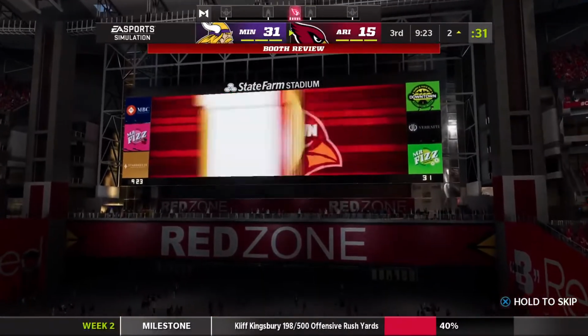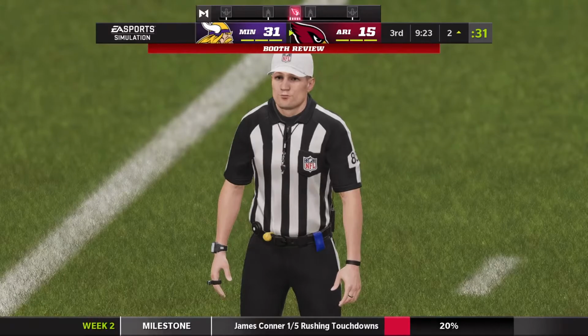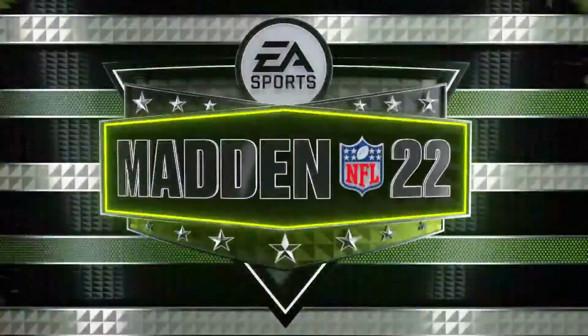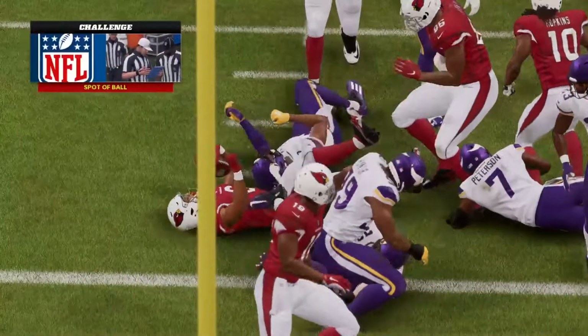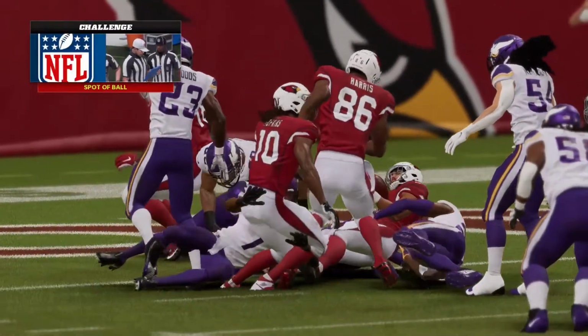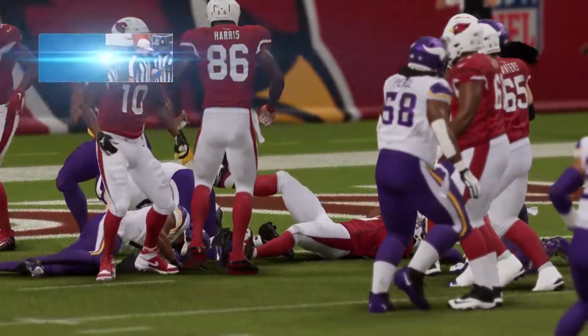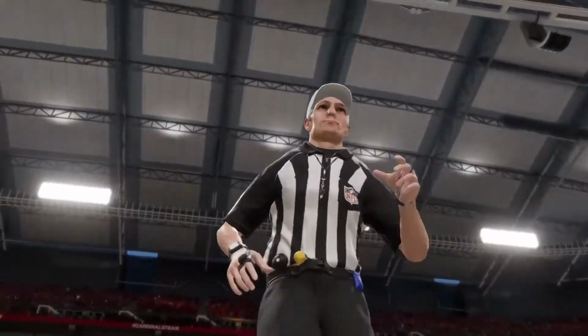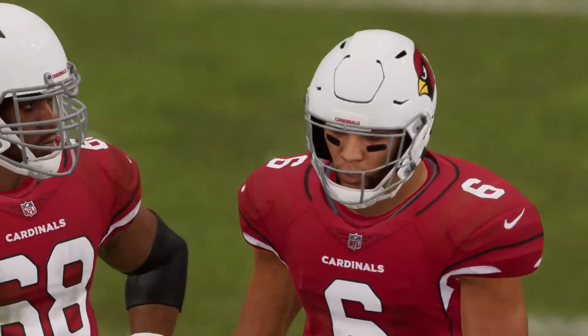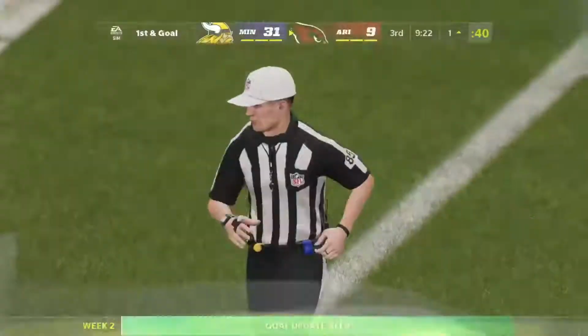And we remember, of course, all scoring plays need to be verified upstairs. And I think they're going to at least take a look at this. Is this a touchdown? That's the question. CD, what are they looking for here? You just need any part of the football to break the plane. You don't need the whole football. It doesn't need to go over the entire white line. It's just that front part of the white line. And if you draw an imaginary plane going straight up, that's what they need to cross.